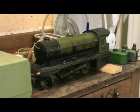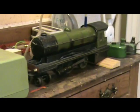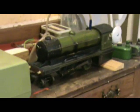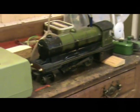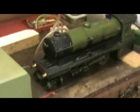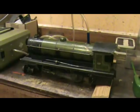I've had this Bowman 234 for many years, and for various reasons I've never actually got round to steaming it. So it was a bit stiff, so I've oiled it up and freed it up, and it's now at the stage where it will run quite happily on a little bit of compressed air.